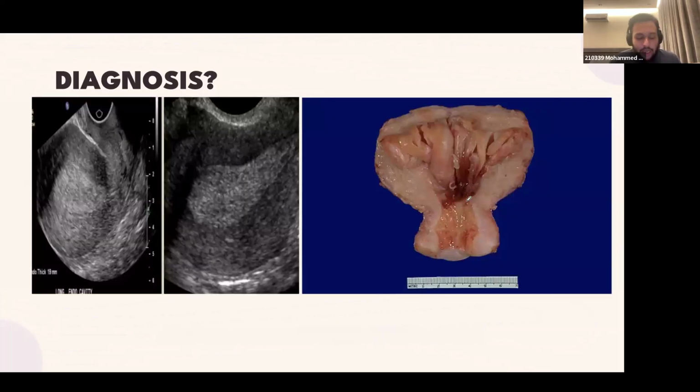Now, you have this patient, postmenopausal, who has been taking estrogen pills and is obese and complains to you of abnormal uterine bleeding. You do a transvaginal ultrasound and you see an endometrial thickness of more than 5 millimeters, around 10. Endometrial hyperplasia, excellent, which is an increase in size of the endometrium.